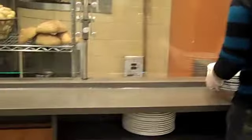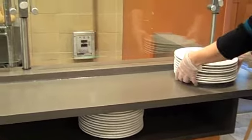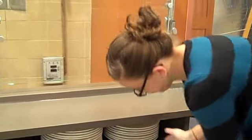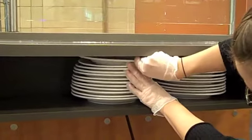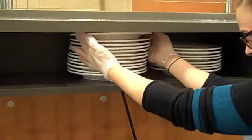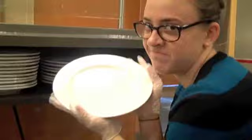Alright, when putting plates in the under the counter storage places, make sure not to stack them more than 10 high, as you can't get the 11th plate out because they're stacked too darn high. This stack of plates is 12 high, and Leslie is struggling to pull out the plates. You don't want our customers to do that. There we go. Finally, see how long that took? So don't stack them too high, or else.